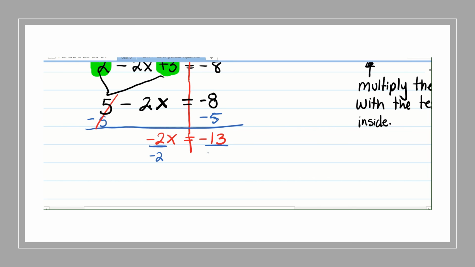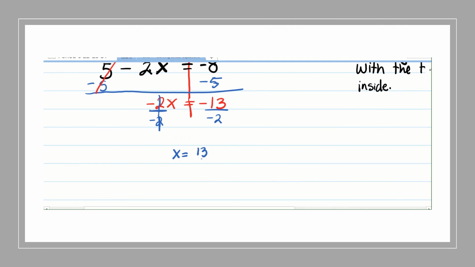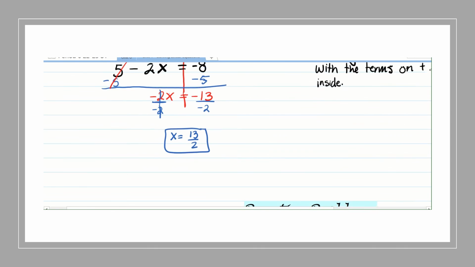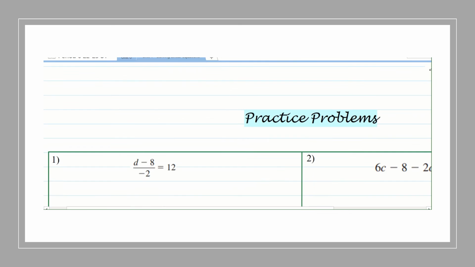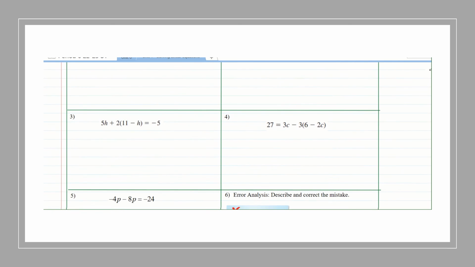So we're going to divide here, divide on the other side. That would become a 1 on the left side. Negative 2 divided by negative 2 is 1, so that gets rid of our number before the x. So we're just going to have x equals, the 2 doesn't go into the 13 evenly, so we can just leave it as a fraction. So we're going to have negative 13 over 2. You guys can leave your answers as a fraction. Just make sure that you always go back and see if your fraction can be reduced. In this case, there's no number that goes into 13 and 2, so it stays the same.